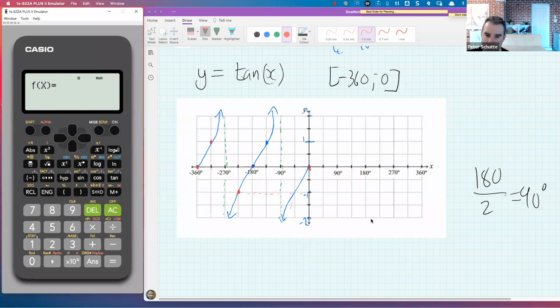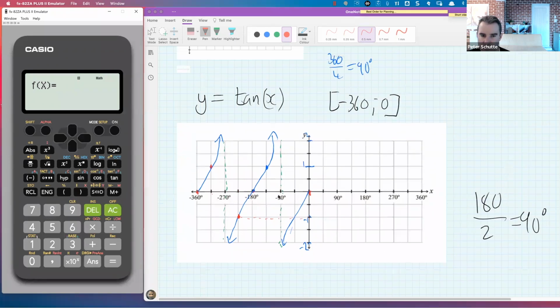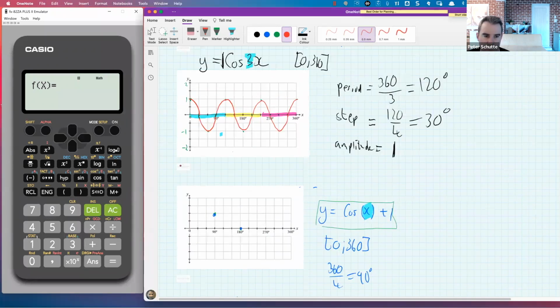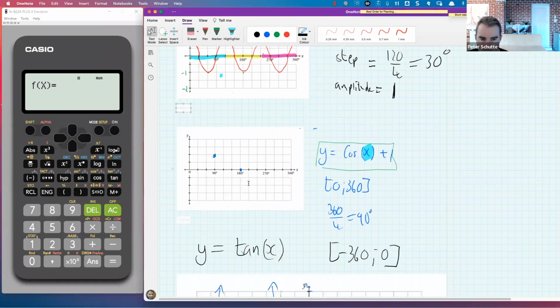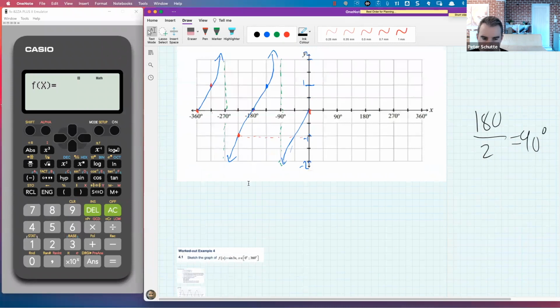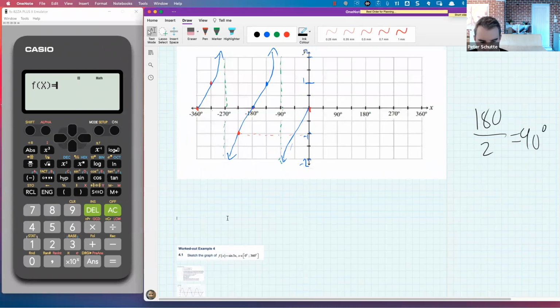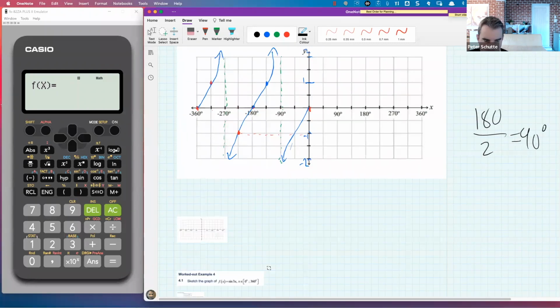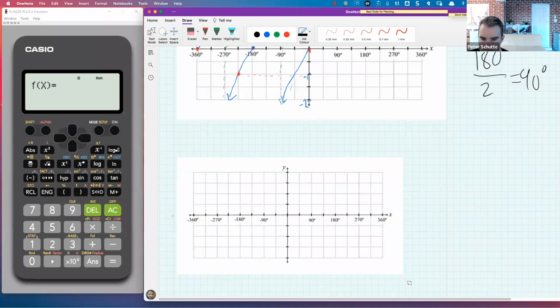Okay. Cool. Okay, well then let's do another type of shape. I just wanted to make sure we did spend some time drawing the tan because it's a bit different. But let's talk about a combination of two things. And then we'll also talk about horizontal shifts.